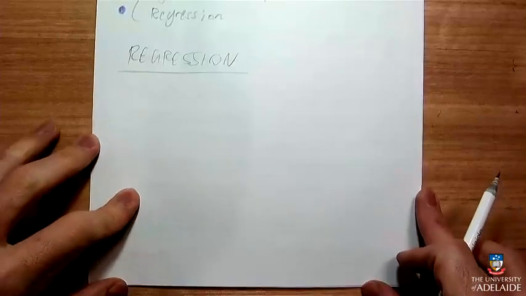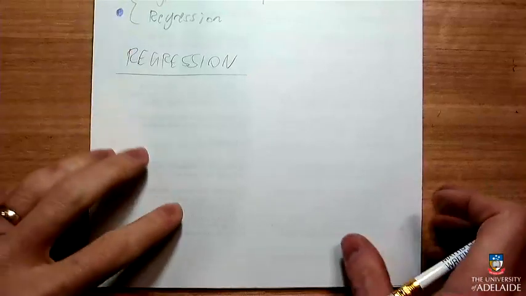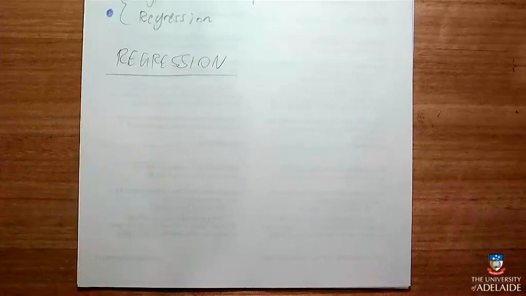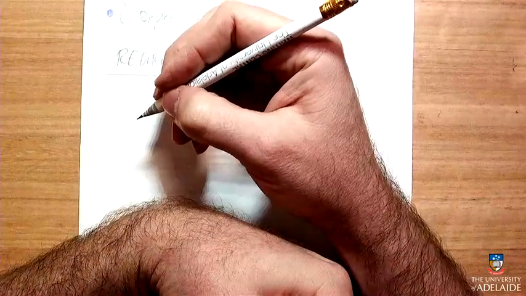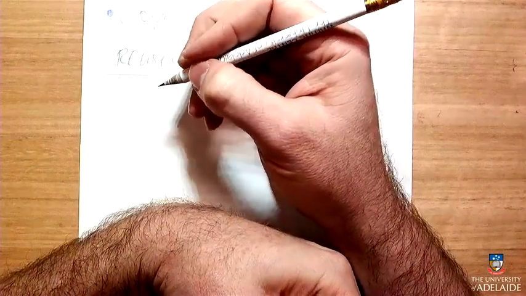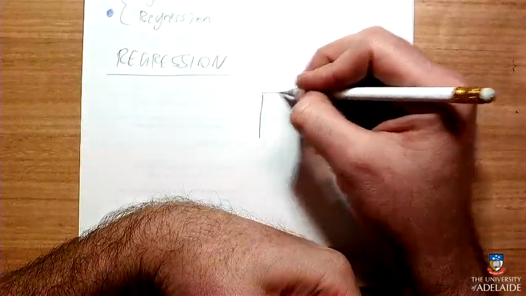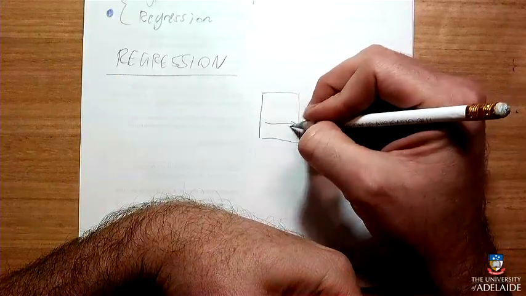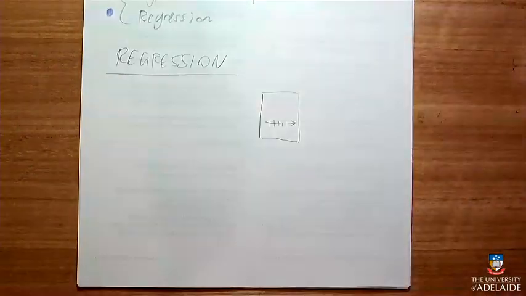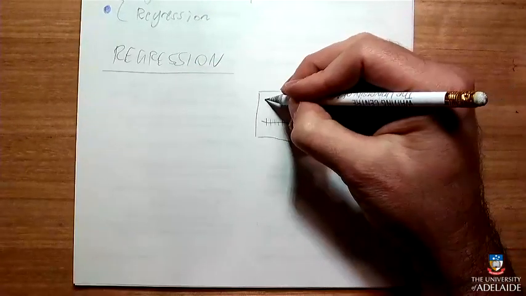So at the heart of all statistics is an attempt to predict and or control variability, which is why it's used so much in things like engineering, where you have a lot of quality control procedures. And so in regression, the idea is that you have some sort of numerical variable, which I draw like this, which I'm going to call the outcome.